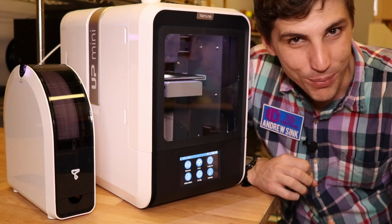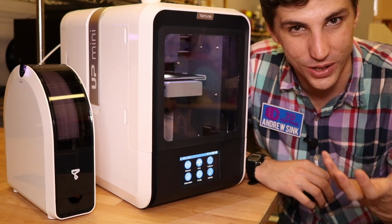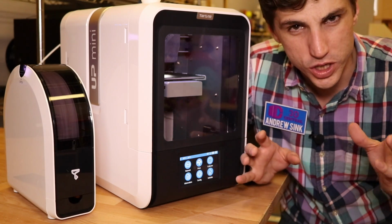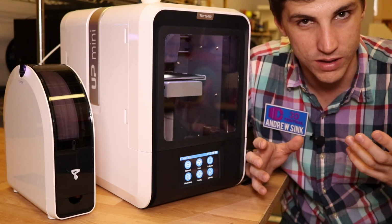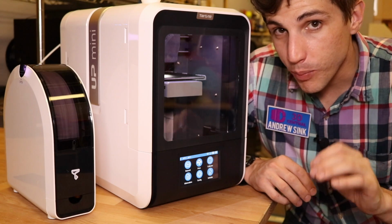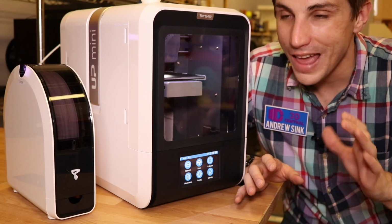Mostly, it's the same price. It's $600. This is the same price as the original Up Mini. The build platform is 120 millimeters cubed, which is the exact same size as the Up Mini, 4.7 inches cubed. So it's the same size, but now you can print down to 0.15 millimeters, which is pretty fine resolution.